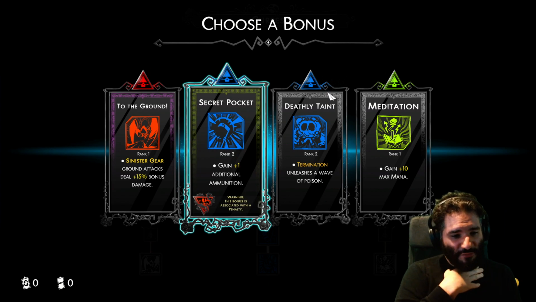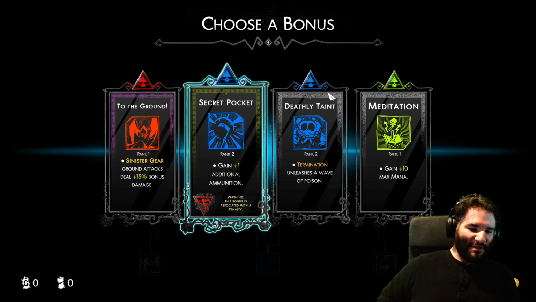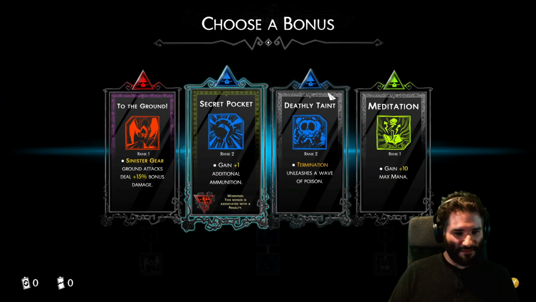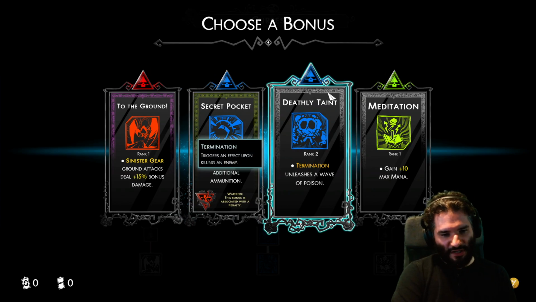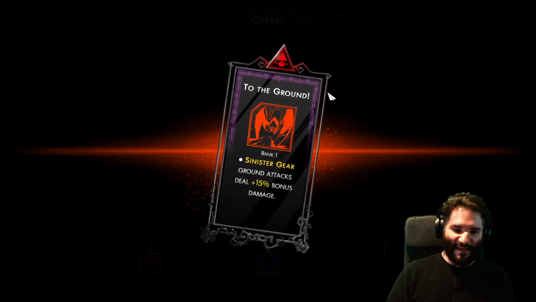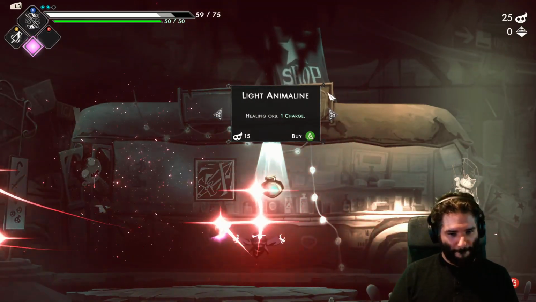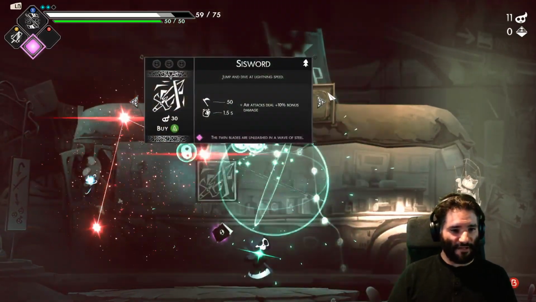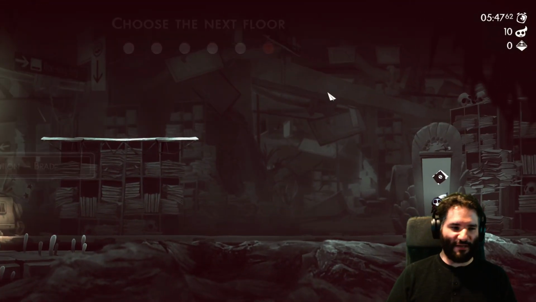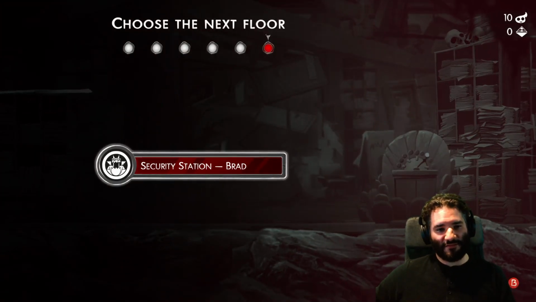Gain one additional ammunition. This bonus is associated with a penalty. What penalty, though? Tell me what the penalty is. Does it tell me? Oh, no, it doesn't tell me what the penalty is. Termination unleashes a wave of poison. Triggers an effect upon killing an enemy. Let's increase my damage when I'm on the ground, I guess. And we can have a healing orb. Okay, so curses are the buffs.